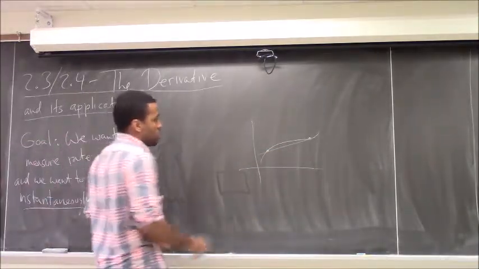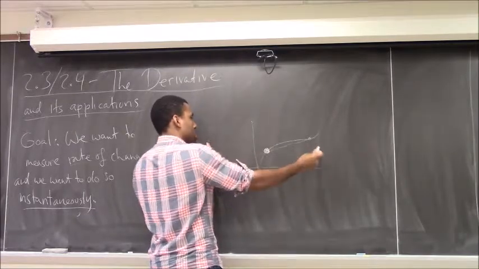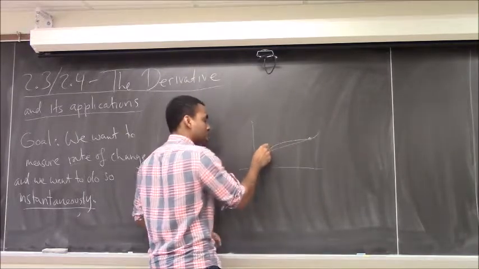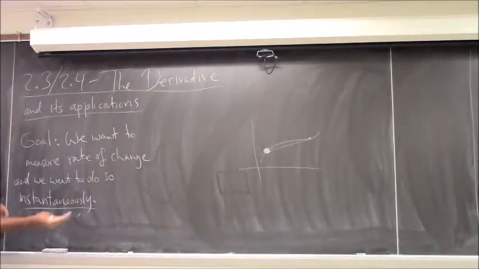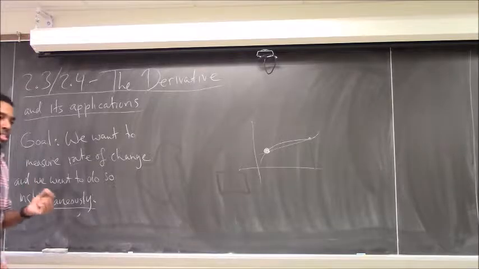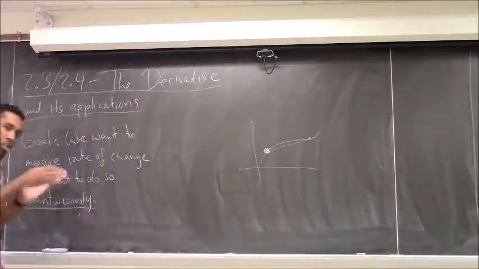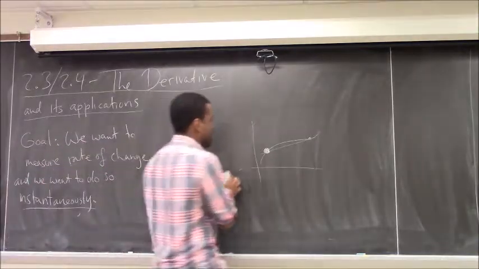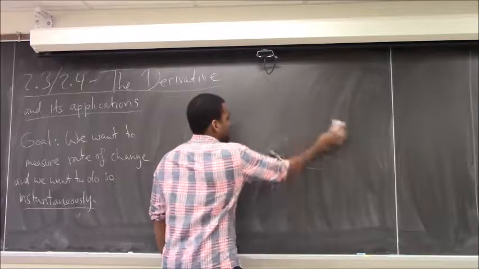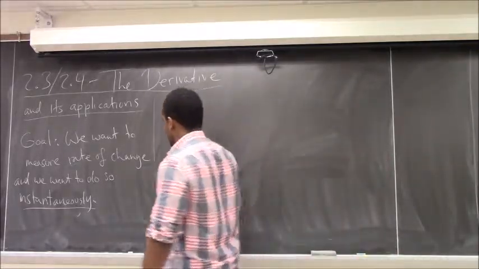The idea is, what about at this point? Let's say I don't move into the future, but I just want to know what the rate of change is at this point. How would I do that? That's what we want to figure out. How fast is something changing at an instant, at a single point, not over some time on average? Right now, in this moment. How fast is it moving? And what can that tell us about the very next moment? So that's the goal. We want to be able to do that.